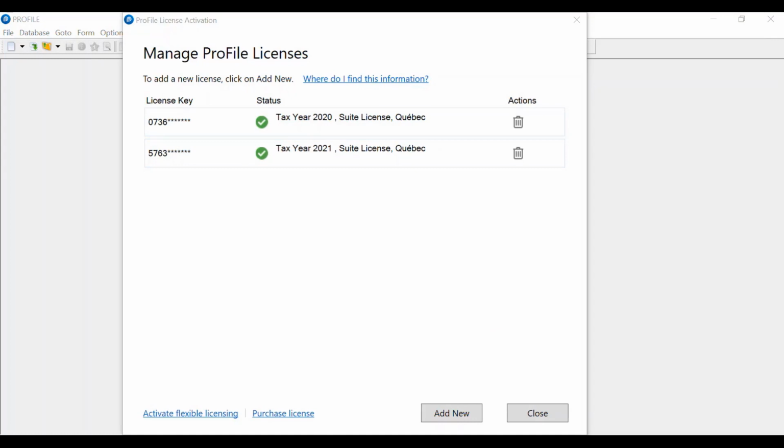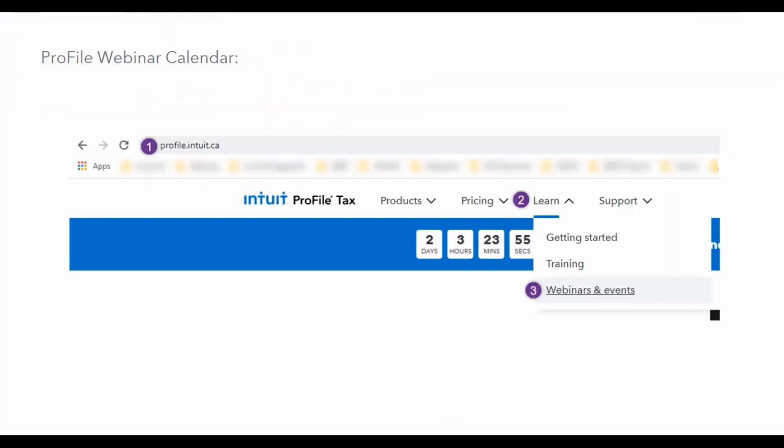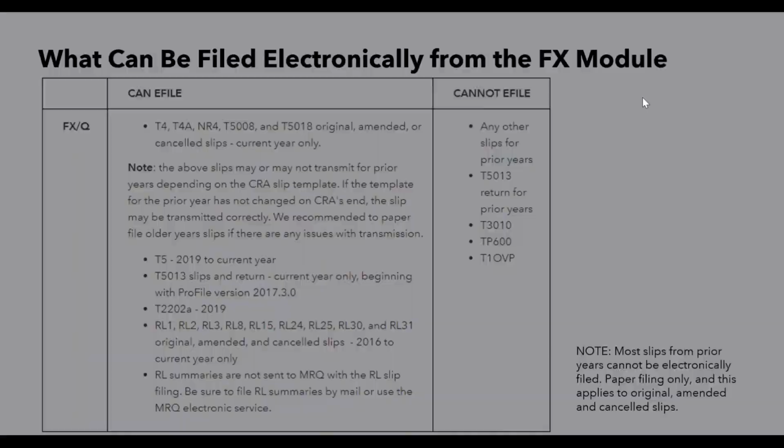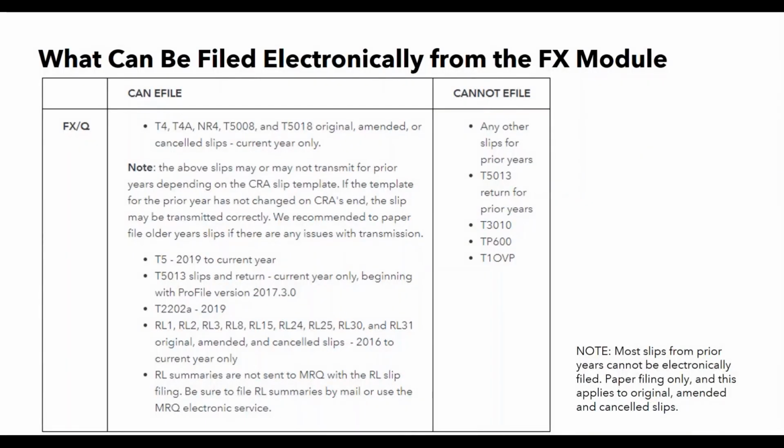Okay, so now that we have our license activated and the program is up to date, let's talk about what can be filed electronically using the FX module. If your ProFile is running its update right now, just go ahead and let that run in the background while we talk about what we can file electronically in the FX module.